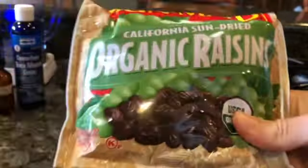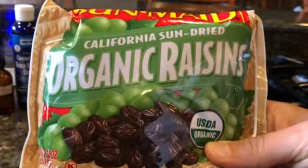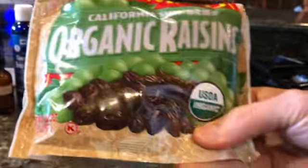Hydrogen Man. Okay guys, today I'm going to show you how to make hydrogen raisins. Now first, I must say I like organic raisins. I like them to be sun-dried. That's what I personally prefer.